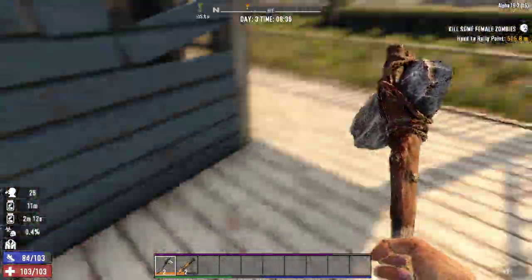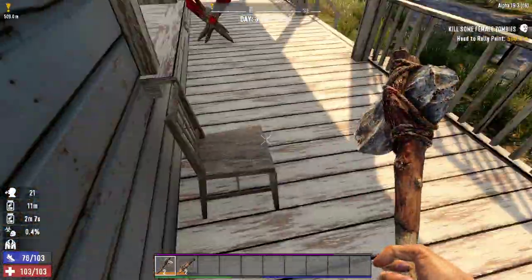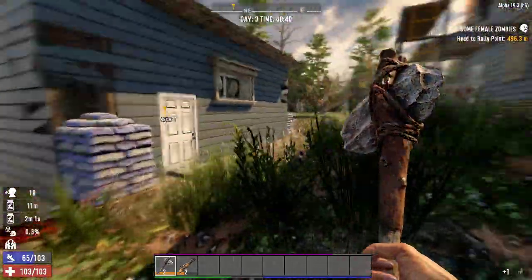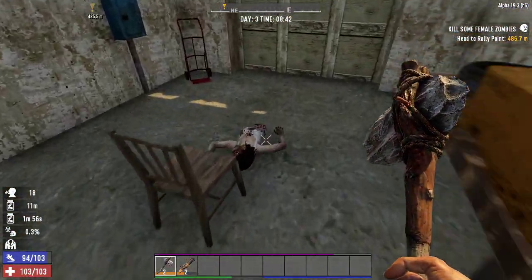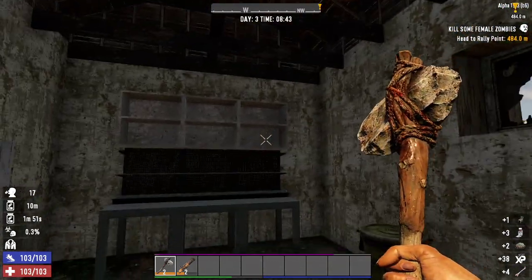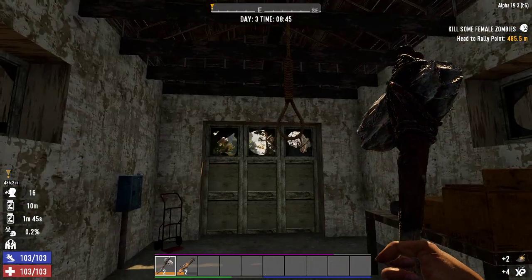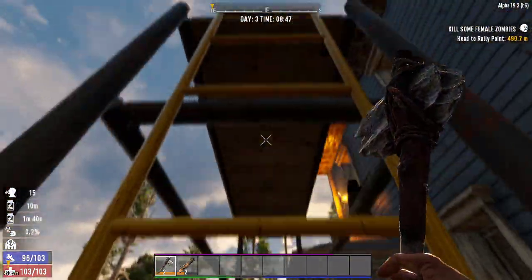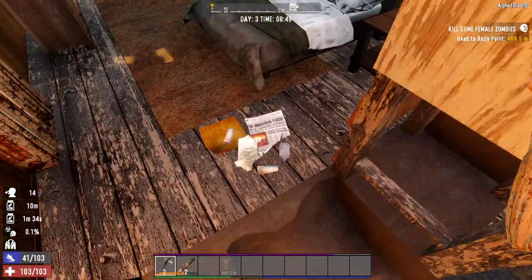Let's check this place. Free chair, no win. Free wood, no win. May have checked this place, I can't remember. Don't think I did though. Doesn't look like it. Well, okay, that was anticlimactic. But we found the way in.